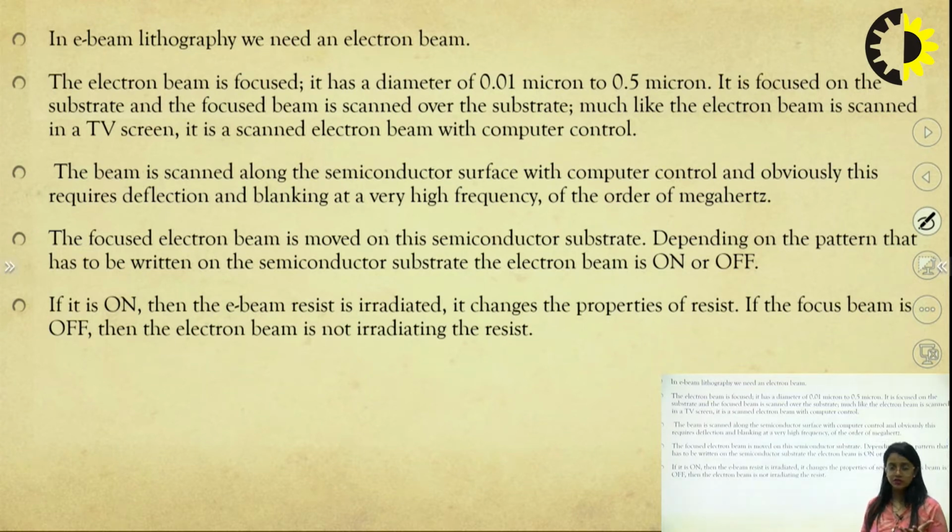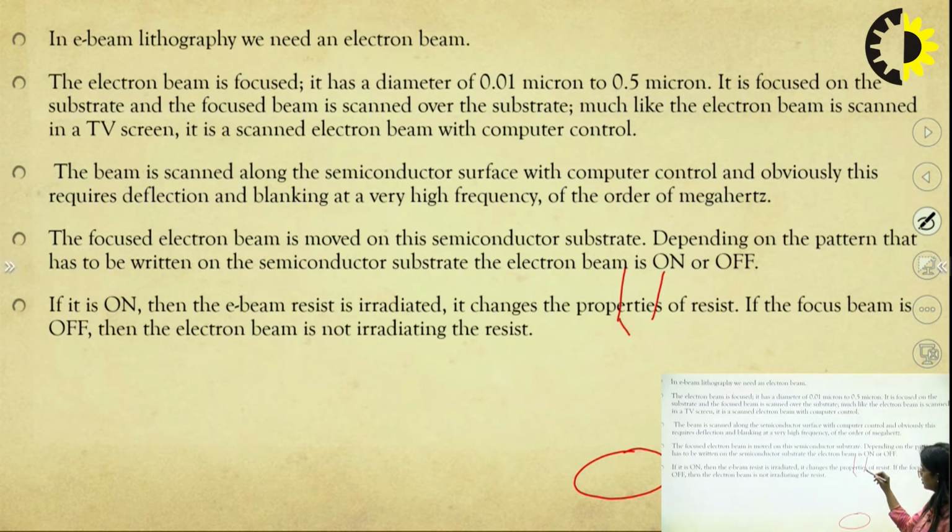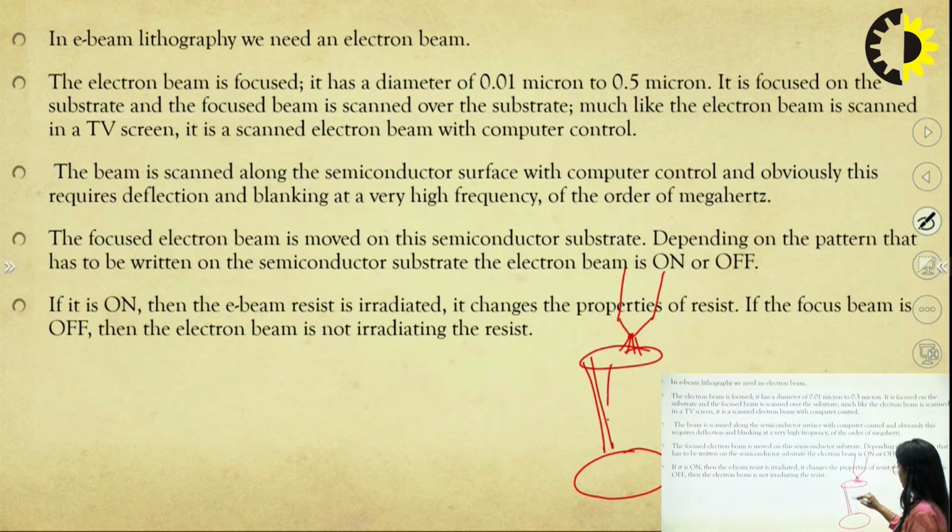So, of course, we will have a setup. Let's say we have a wafer here, and then we have an electron beam from here. Let's say this is a pen like source, and we will have some electron beam. So, we will use some setup so that this electron beam is confined to a particular point where we want the pattern to be engraved. So, this is about focusing. We do not need any mask.